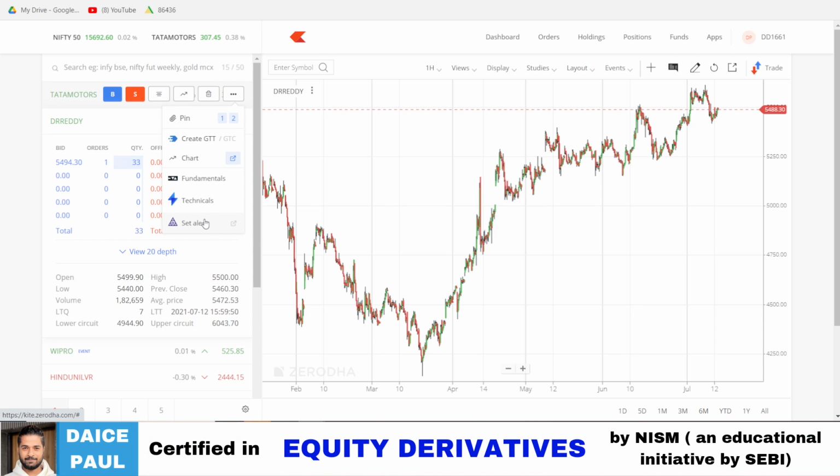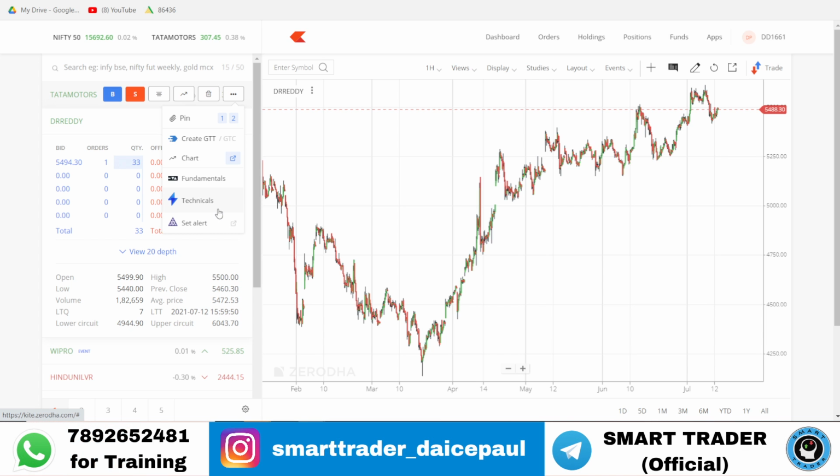Then we have set alert. This is again a different platform. You have to click and set at what point you want an alert. So when the price reaches that price, you get an alert, so you can take some action. That's a different platform again, Sentinel, so I will not explain that again. It's too deep. So these are the most used, basic to basic, I would say. I've given the overview of Kite, where you can click and what you can use. So these are the basic things a trader will use.